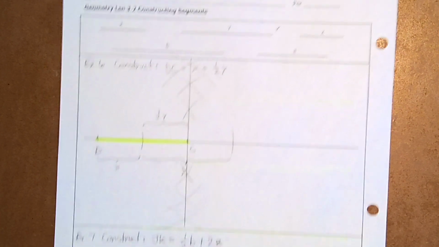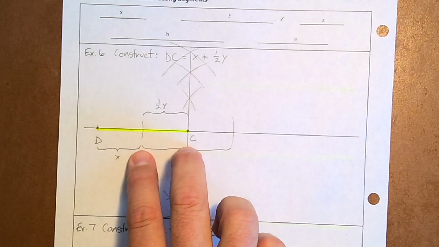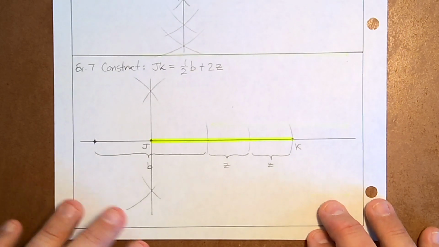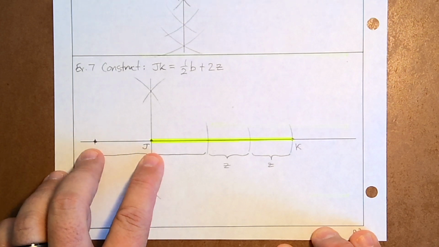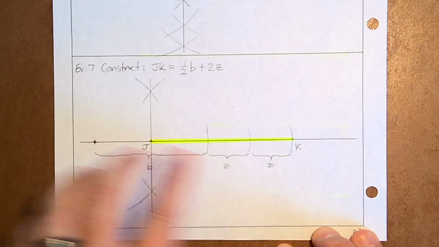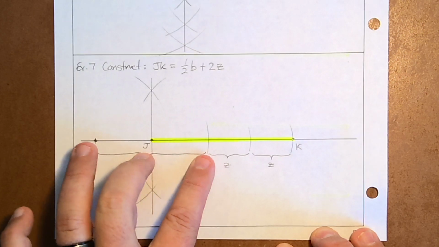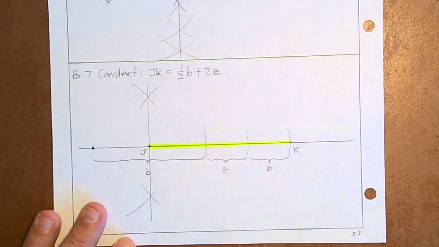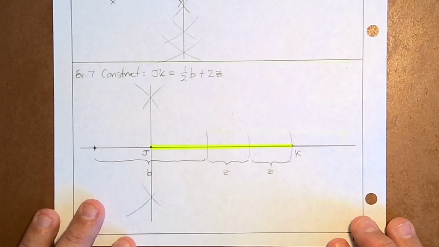So in this first example up here, we started with an X and then we only wanted half a Y. So we used the front half of Y here because we did our X first and then the front half of Y. But in this question, we needed half of B and then put 2 Z's on it. It doesn't make sense for us to start with the front part of B here because then we would have to have our Z's on there in a weird way, okay? We need to have this whole back part of B. Now, is it possible to do it? Sure, it's possible to do it, but this is clearer, consistent all the way through, okay? I mean, you could do the front half if you marked your Z's off from point J. That's also a possibility, okay?